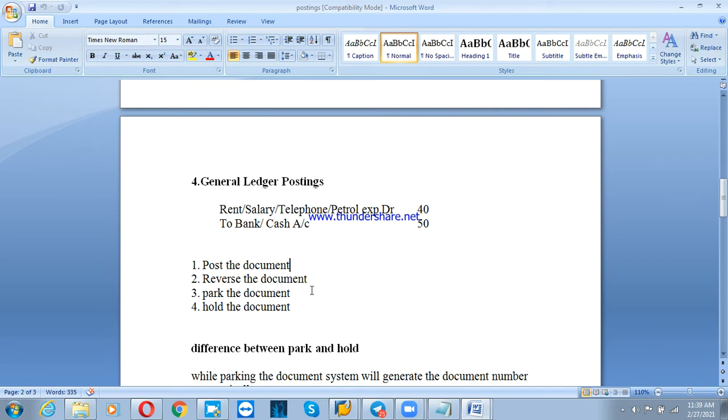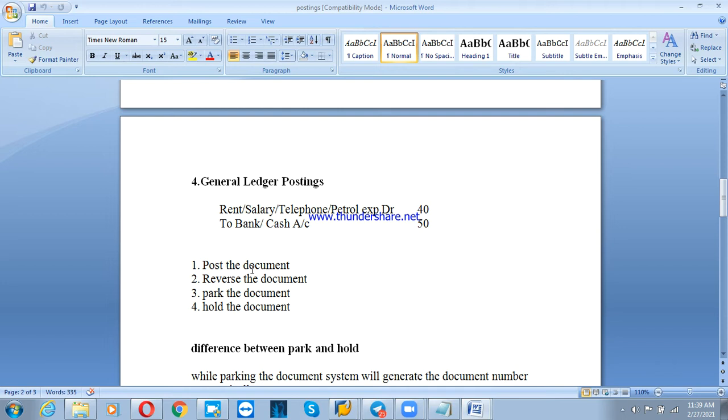What we need to do is, we have two options before posting. One is park and another is hold. So what is park? Park means we can fill in all the details on that particular screen, and instead of posting we can park it under our company code.